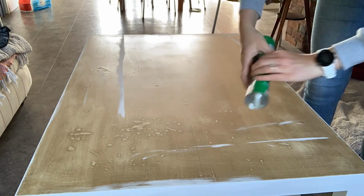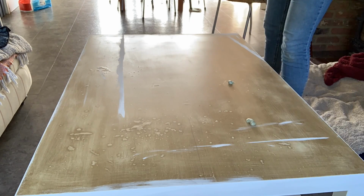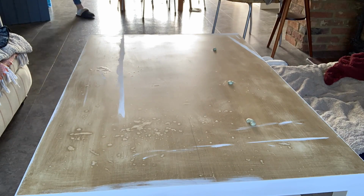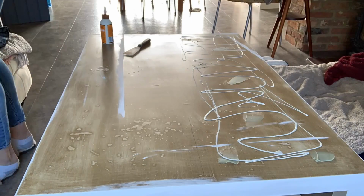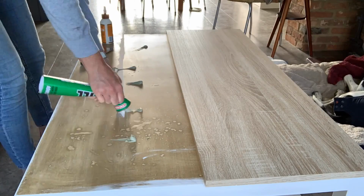I do not recommend trying to get grip fill out of a tube without a cartridge gun, by the way, so please ignore that. What you'll see me doing here is I've got two furniture panels from B&Q in a whitewashed oak effect, and I'm using a combination of grip fill and wood glue to attach them to the top of the table.